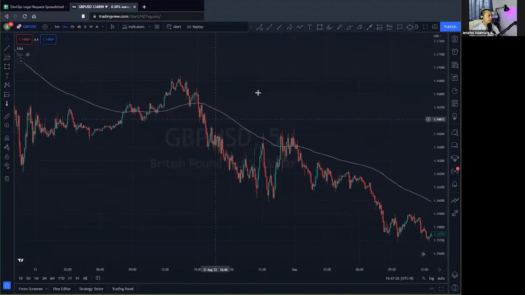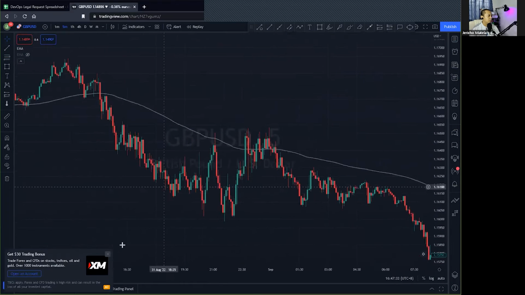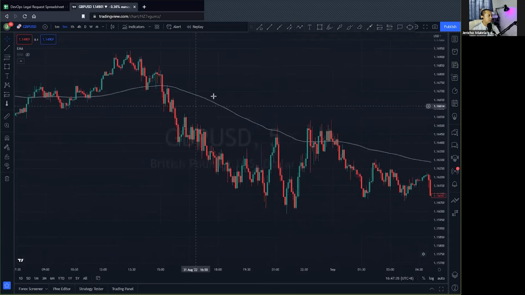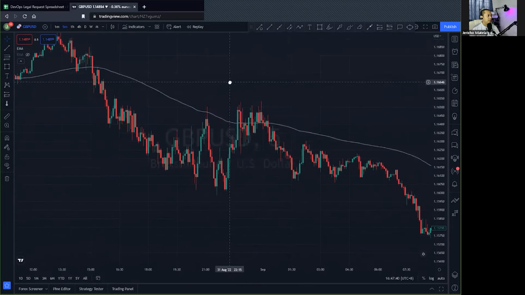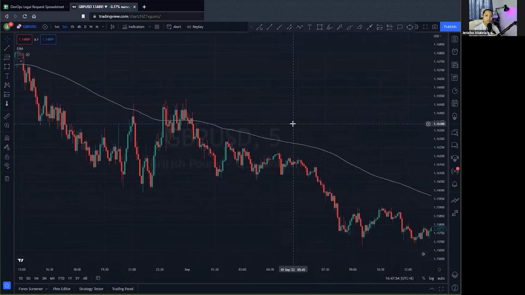To be far away from the EMA and not touching it at all. Again, this strategy works best if the price is far away from the EMA. This I would consider already as far from the EMA and not close like this. All right, we do want to have our momentum on our side, and that momentum will push the price away from the EMA. So if there's really no momentum or if there's really a possible pivot or change in the direction of the market or even a deep retracement, we don't want to trade those.